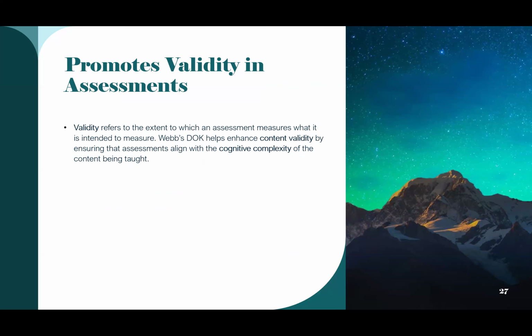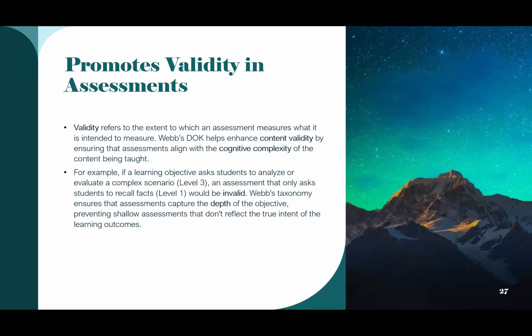Validity here refers to the extent to which an assessment measures what it is intended to measure. Webb's DOK helps ensure content validity by ensuring that assessments align with the cognitive complexity of the content being taught. For example, if a learning objective asks students to analyze or evaluate a complex scenario, an assessment that only asks students to recall facts would be invalid.